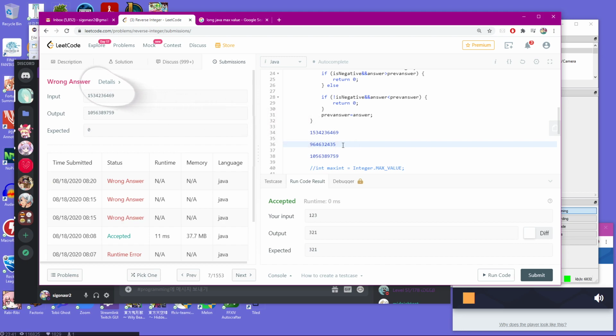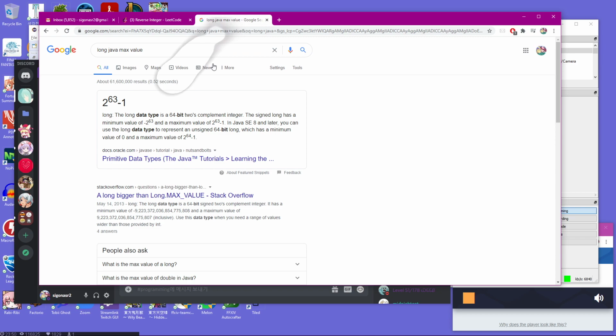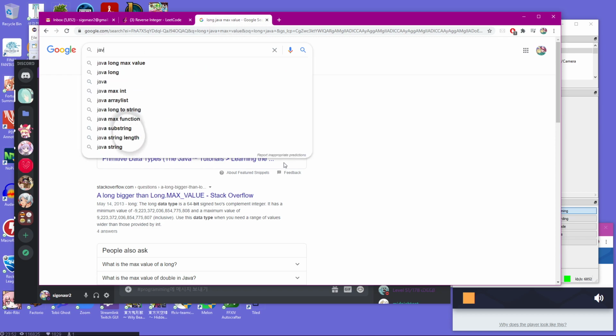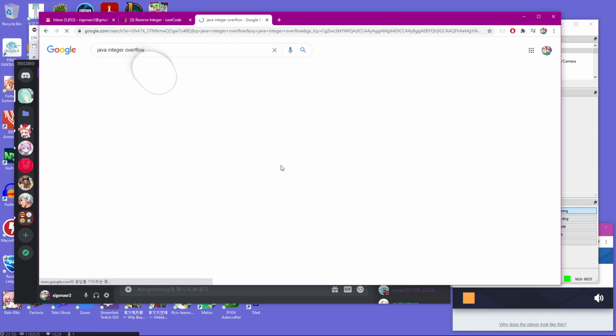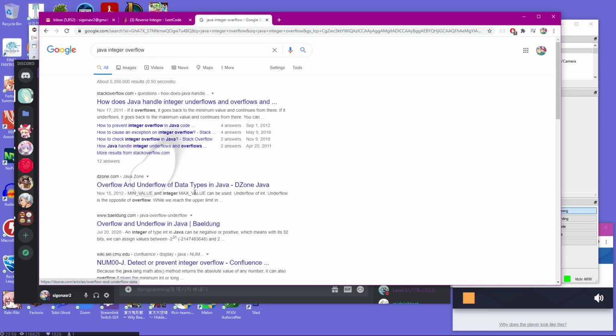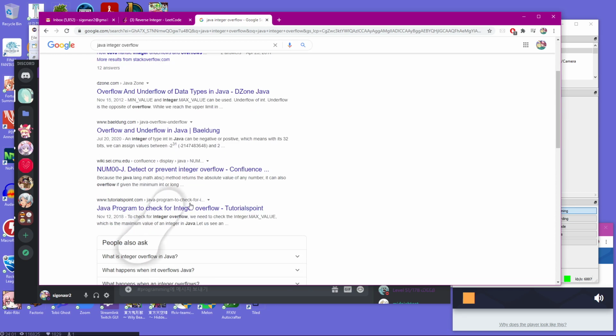Again, the long solution is pretty nice and it's pretty tempting. But is there a way to do it with just integers? One might wonder. Now, there are functions built into Java to also handle integer overflow. I believe there is a way to check.